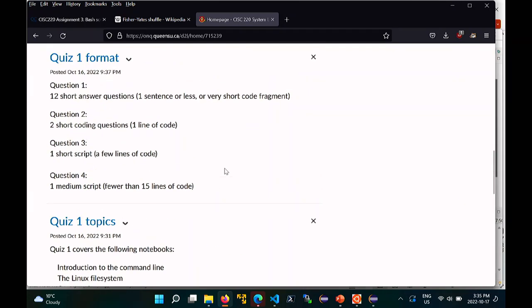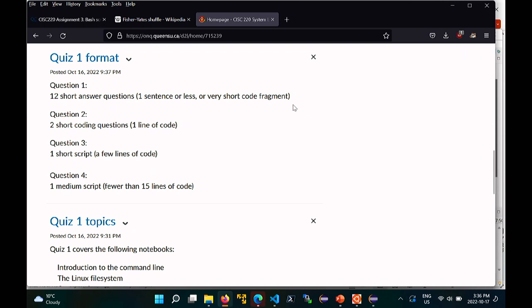Any other questions about the quiz? It is in class, so it's going to be on Wednesday in here. If you have academic accommodations, everything is being done through Ventus. As far as I can tell, if you have an academic accommodation, you've already said that you know about it and that you're going to write the test with them. They have the test and everything. So you're not supposed to write it here, you're supposed to write it with the exams office. You can write it here if you want to, it's just you're not going to get your accommodation met here.